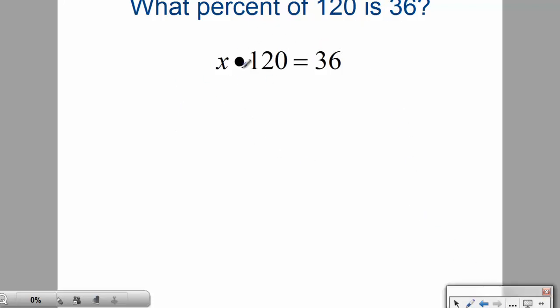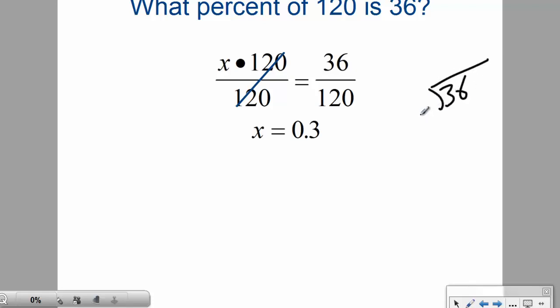From here we're going to isolate our variable by dividing one twenty on both sides. Right there. Bye-bye. Canceled out. X is all by as we would have wants them. Thirty-six divided by one twenty is zero point three. Quick reminder on where that came from. The first number would go on the house. One twenty goes into thirty-six zero times. Bring in your decimal and your zero. Your decimal goes up. One twenty goes into three hundred sixty three times. Which is three hundred and sixty with nothing left over.